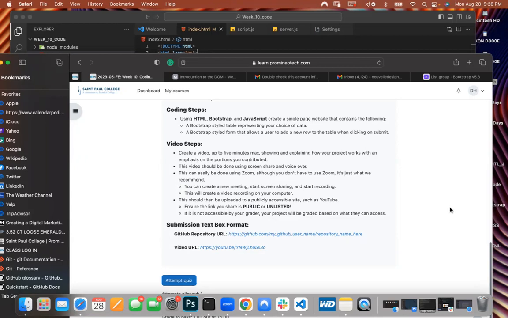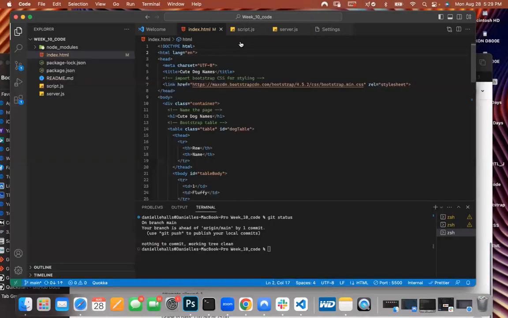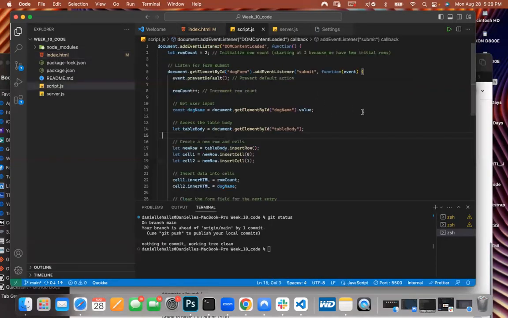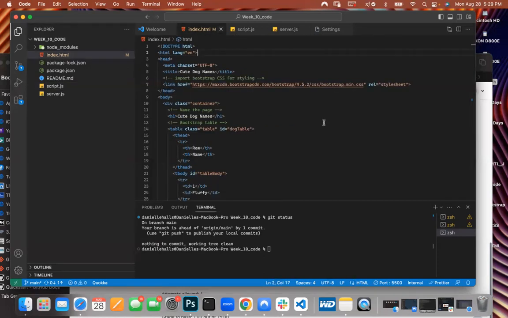I did struggle with this assignment quite a bit this week. It's taken me the better part of 2 weeks to complete it effectively because I had some JavaScript working here. It was fully functioning. It allowed you to submit a new name. Basically, I have a list of cute dog names on this page. It would allow you to submit a name, but it wouldn't add it to the table. So I have actually figured out how to make this work, and I've done it on a single index.html page that does function.